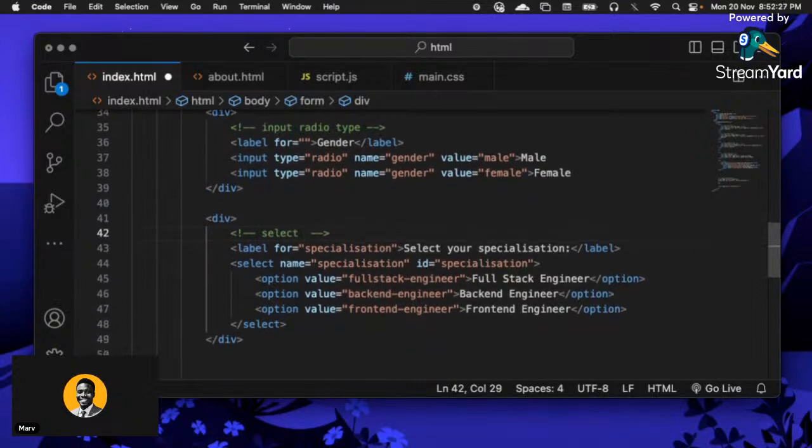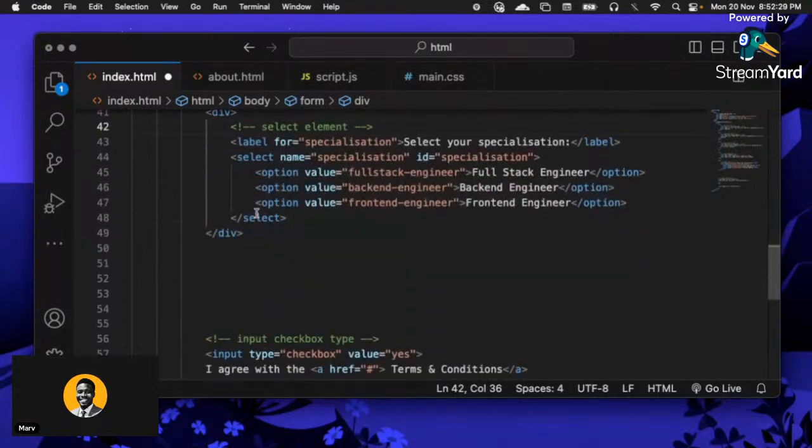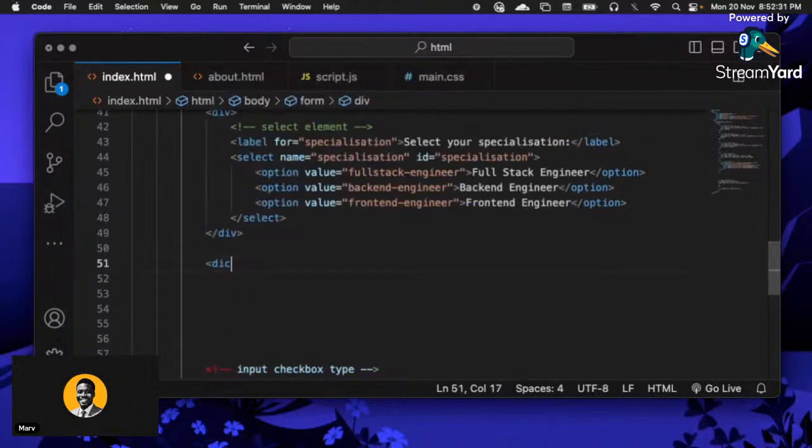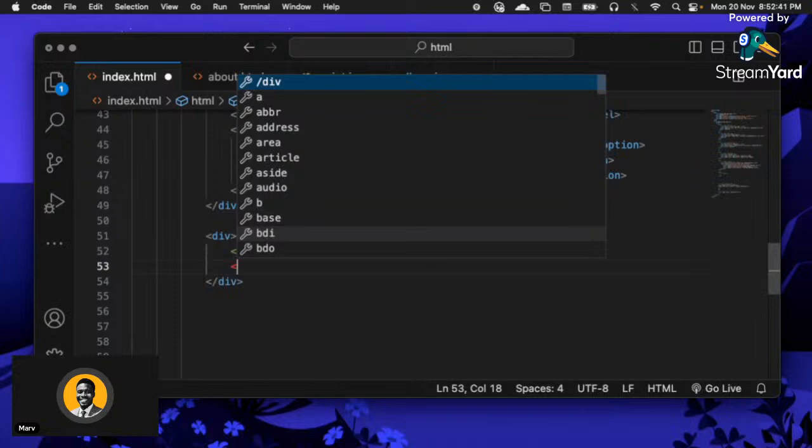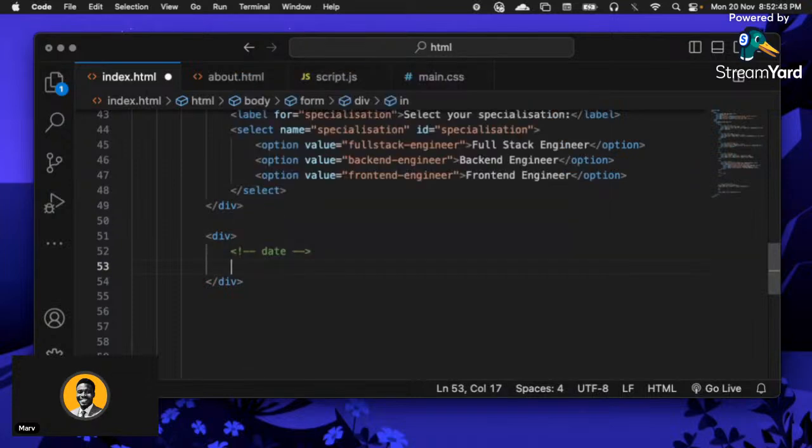Select elements. Okay, so we're going to have another div, and for this div, let's put a comment first to say this is for the dates type. Let's start with the label for dates.